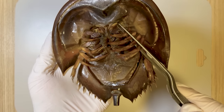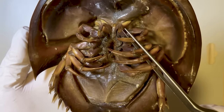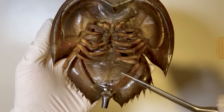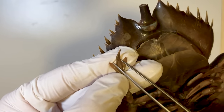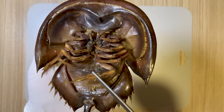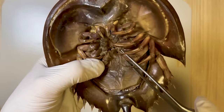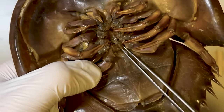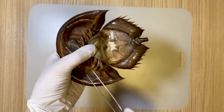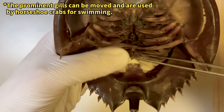The remaining five pairs of legs are called pedipalps, which the horseshoe crab utilizes for movement across the seafloor. Upon closely inspecting these legs, you'll notice they all have a scissor-shaped structure. The last pair of legs stands out due to their considerable length and distinctive spatula-like shape with multiple separate tips. This final leg pair has a modified structure that enables the crab to exert substantial force on the ground during dives or movement across the seafloor. Upon closer inspection between the last legs, faint traces of a pair of degenerated appendages become apparent. The lower segment of the legs comprises the distinctive horseshoe crab respiratory system known as book gills.